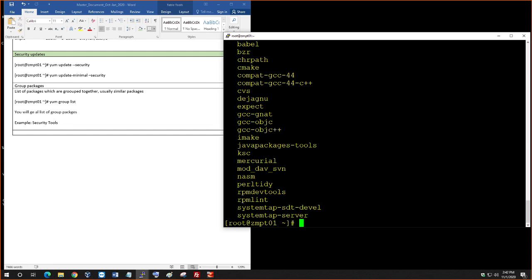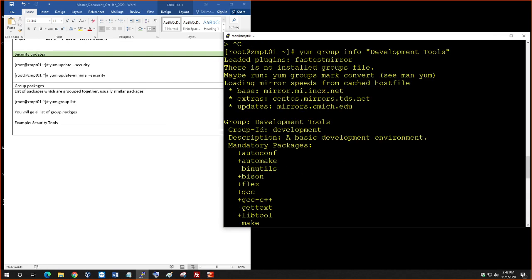Okay, so I'm not worried about this. This request usually comes not from your local group, but maybe from a different team. They want to do some development on the server, so they say, hey, I need all these packages here.